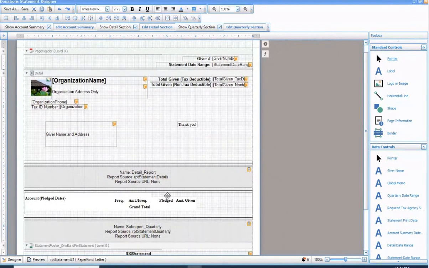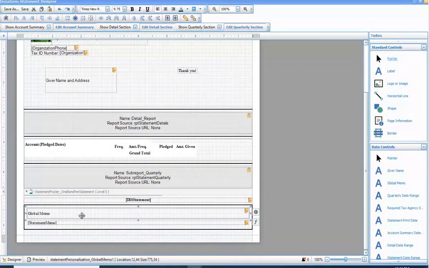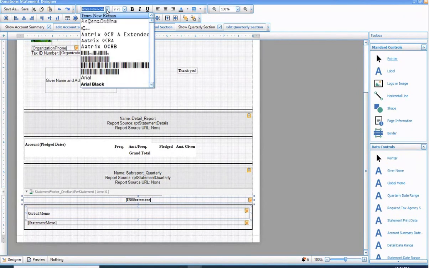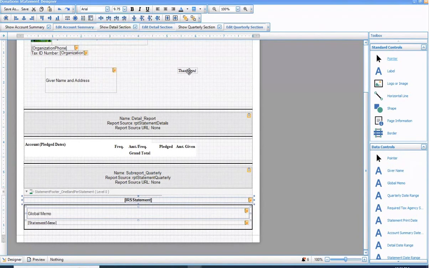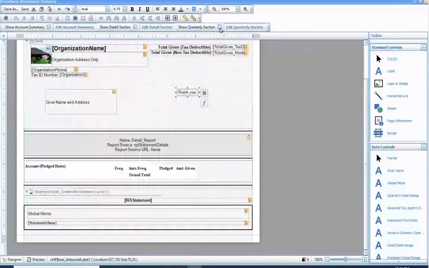All right, and then down here at the bottom, if you find you want to change the font of any of these fields, just grab them, select them. Up at the top, say we want to do Arial. I'll change this one to Arial 2. And then, let's say we want to get rid of that quarterly section because I don't particularly care for it. Across the top, just uncheck Show Quarterly, and that will omit that section. And then I can just do a save this time. I don't need to do a save as again unless I want to create another layout.